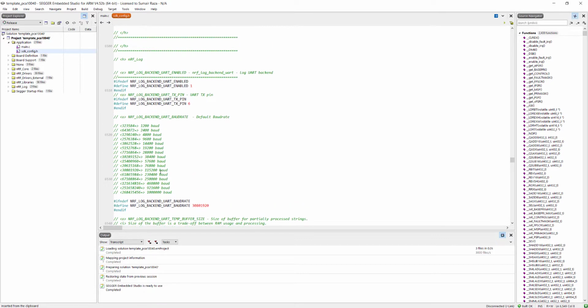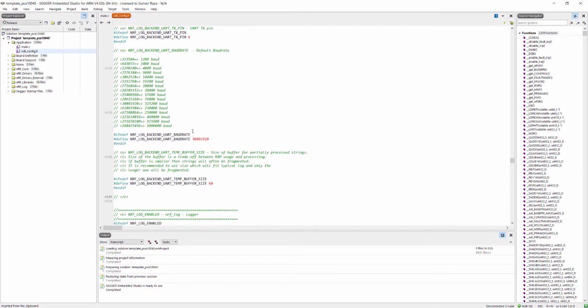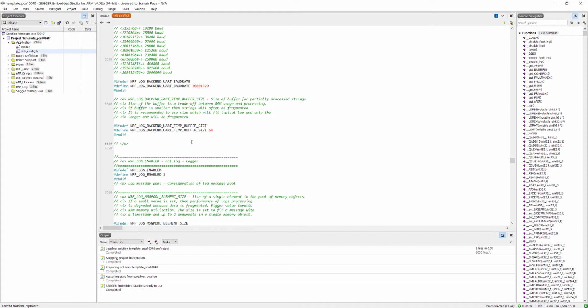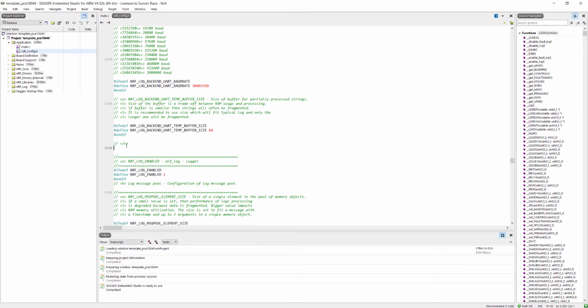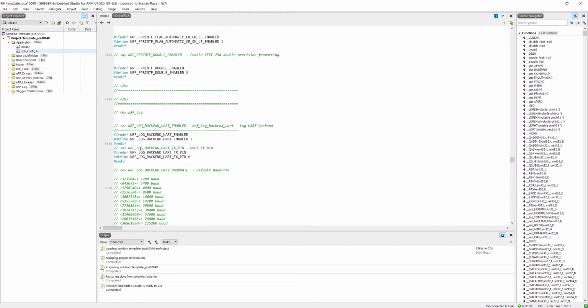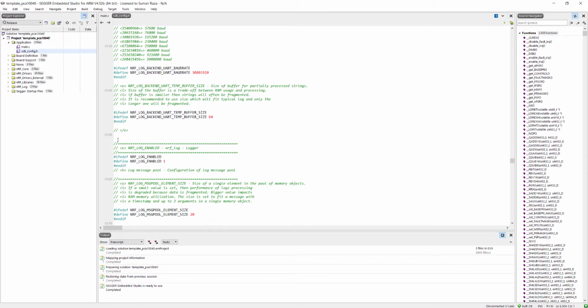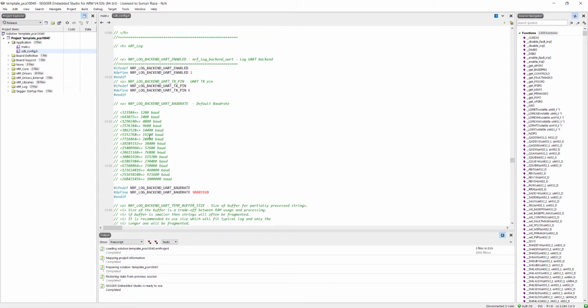Okay, I have pasted some configuration here. Here I am enabling the UART logging backend, and Ctrl+S to save. Make sure this E is below this H and above this E, so make sure to paste it in the proper place.